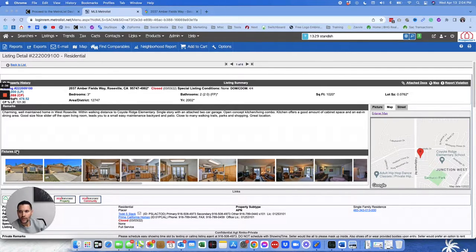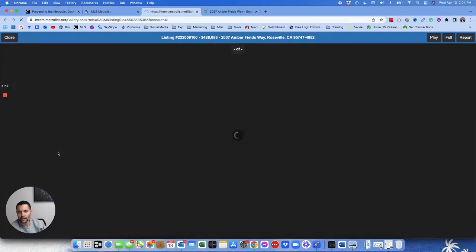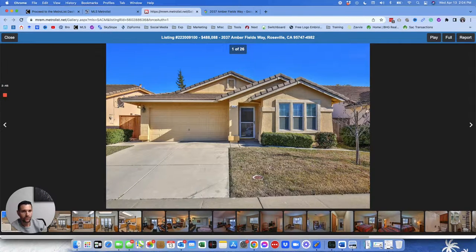What I'd like to do is show you some of these pictures so you can get an idea of what the house looks like. This house was built in the early 2000s. This is a pretty common look. You have tile roofs, composition shingle roofs, and then also shake for really older homes, though not very often in Roseville.